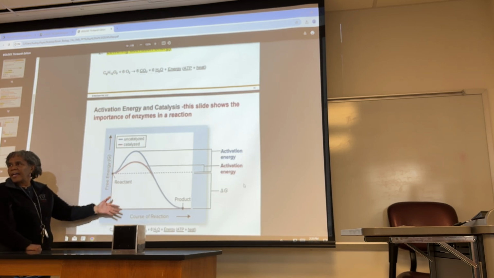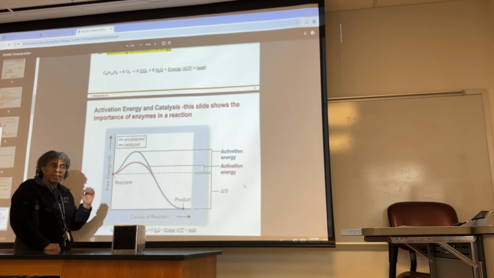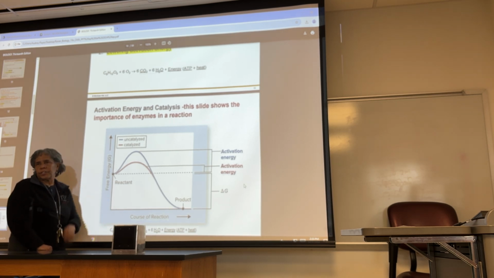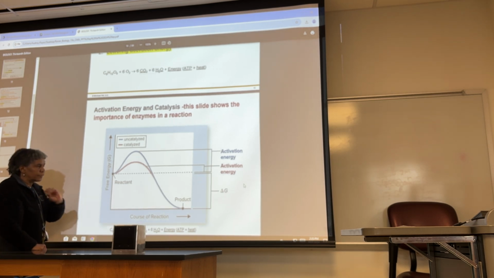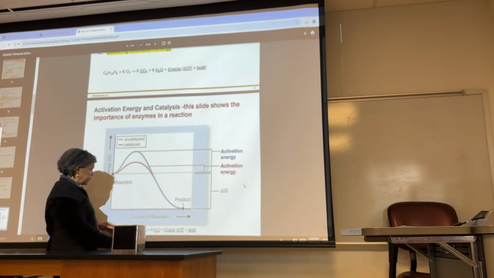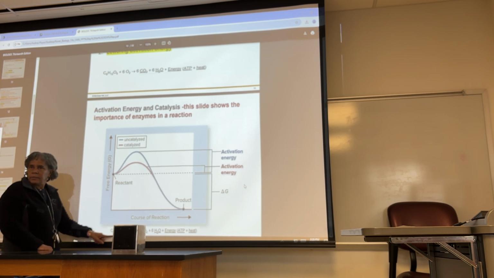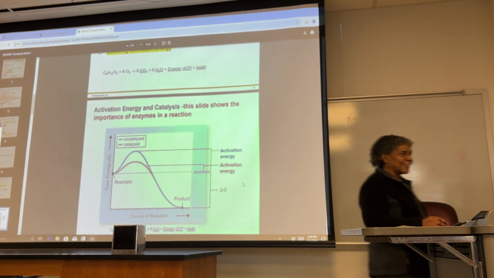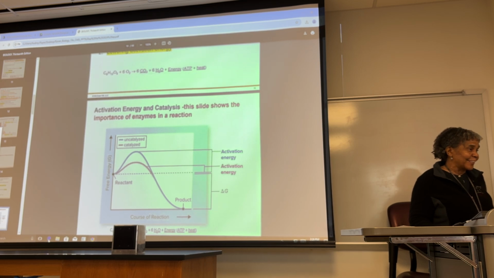And this is just a diagram, but that's what it means. Enzymes will lower the energy, the activation energy. And activation energy, in very simple terms, is just the energy needed to activate and start the process. And it is separate from the bond energy. That's why they call it activation energy. It's about activation.